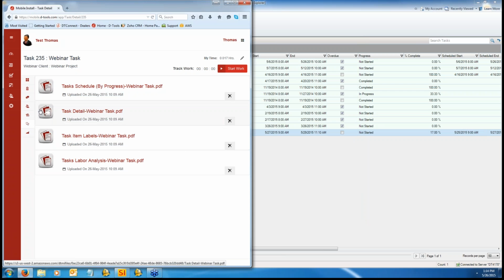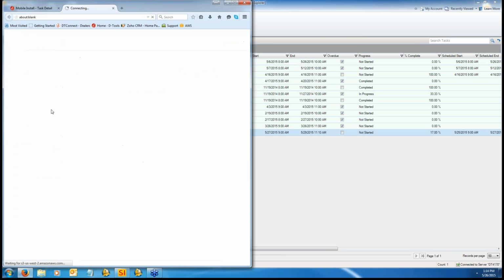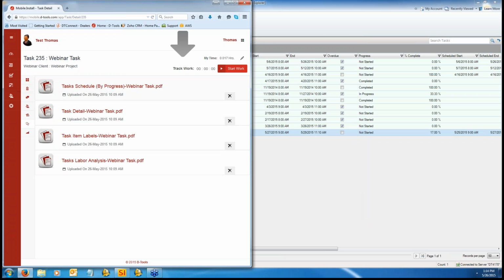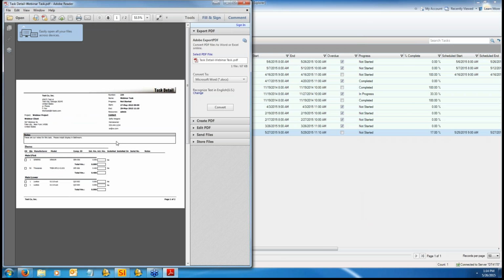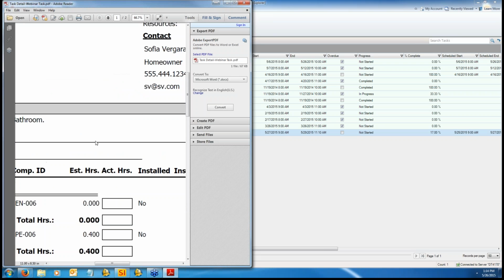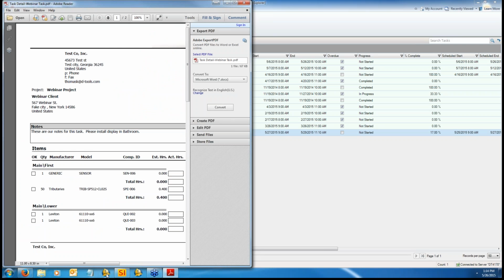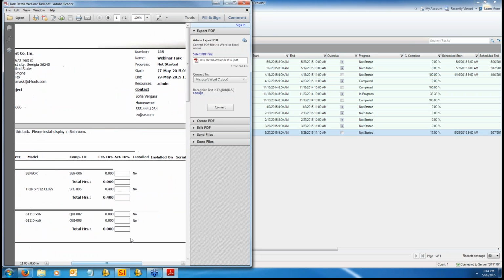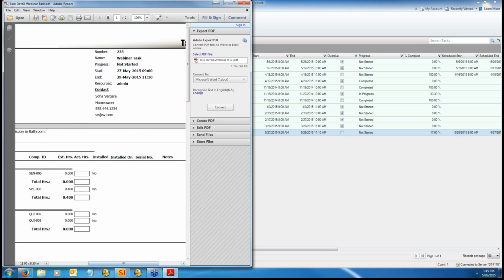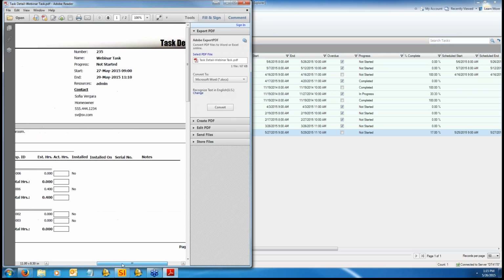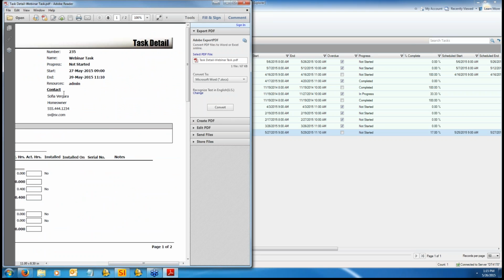So if I go task detail here, open, and open with Adobe Reader. Here's the task detail. Zoom in a bit. You see what's to be installed where, estimated hours, whether or not it was installed. We have our contact information here.